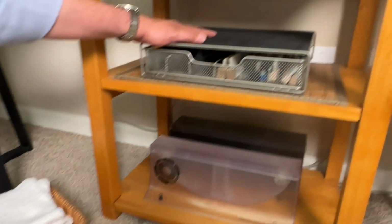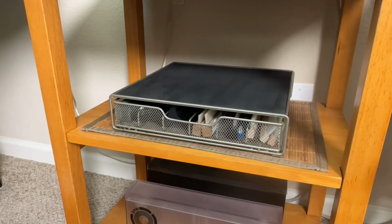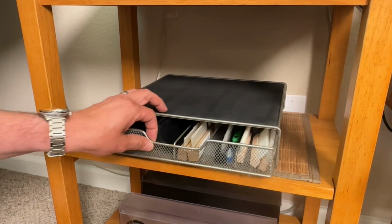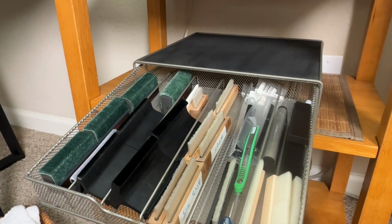This is something we picked up at a Goodwill store. I don't know, a couple of bucks. What'd you pay for that, Shug? $6. $6 tops, okay. Well, I think it's intended originally to hold pens and pencils and things like that on a desk, but as you can see, I think it'll stay right there. We use it for our brushes.